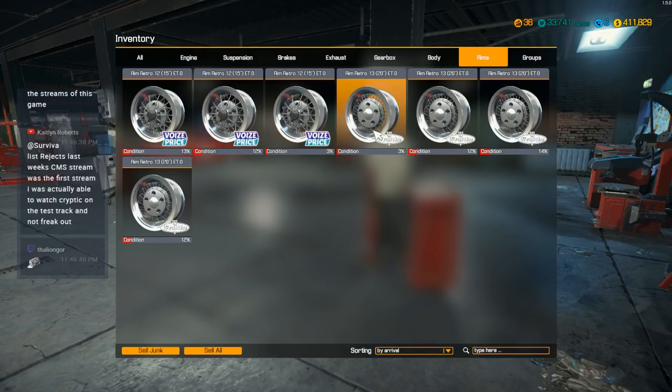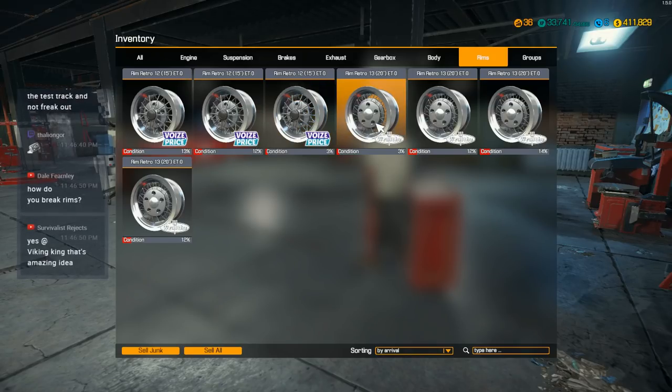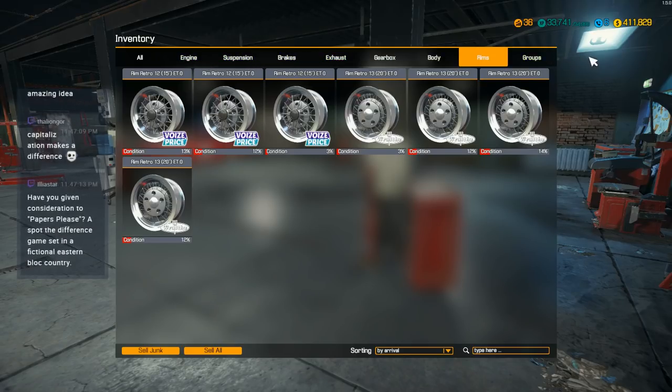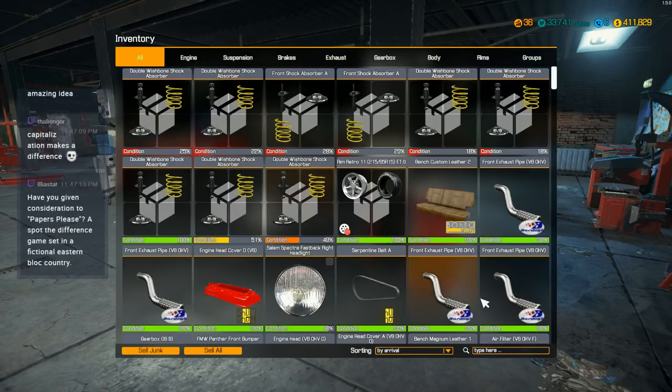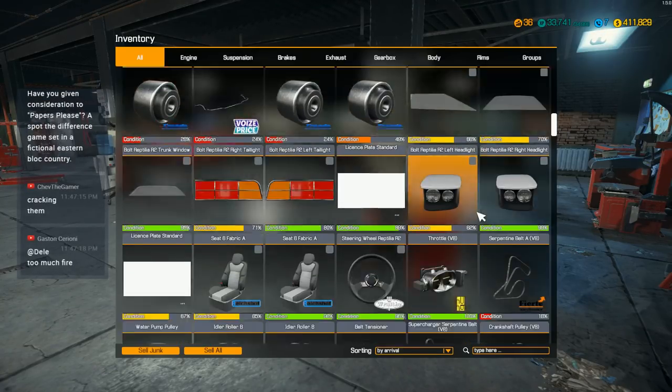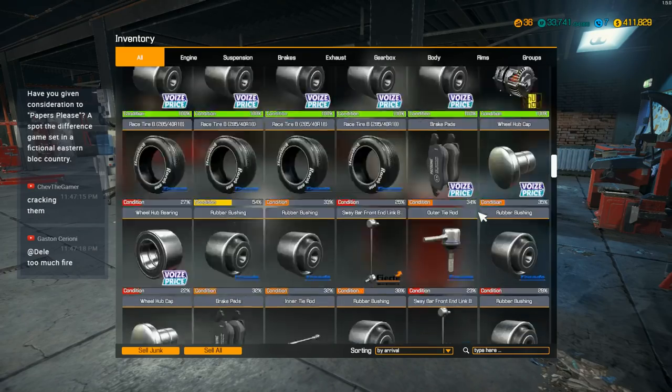Rim Retro 13, 20 inches. So this is the... You have to actually turn on accepting oversized tires in order for this mod to work, because these tires are huge. Okay, and then the tires, body, gearbox, exhaust, brake, suspension, engine. Why can't it? Okay, so it doesn't let me see the tires, but I can see the rims. Isn't that interesting? So they're white walls. I just gotta look for the white wall, I guess. Where are you?